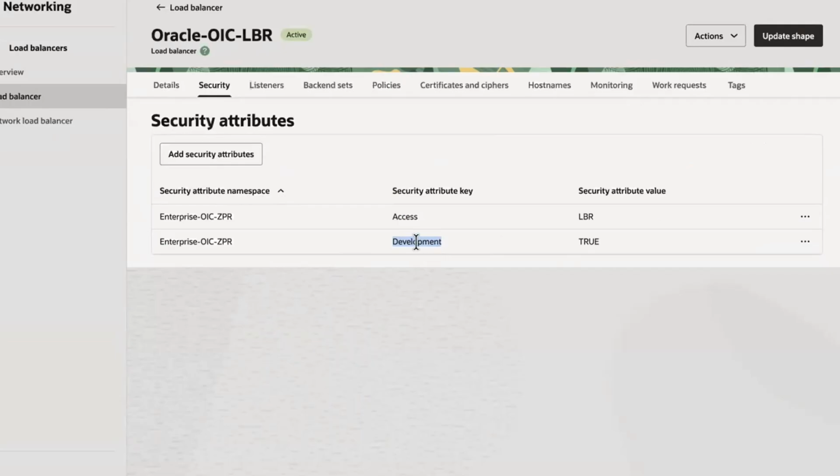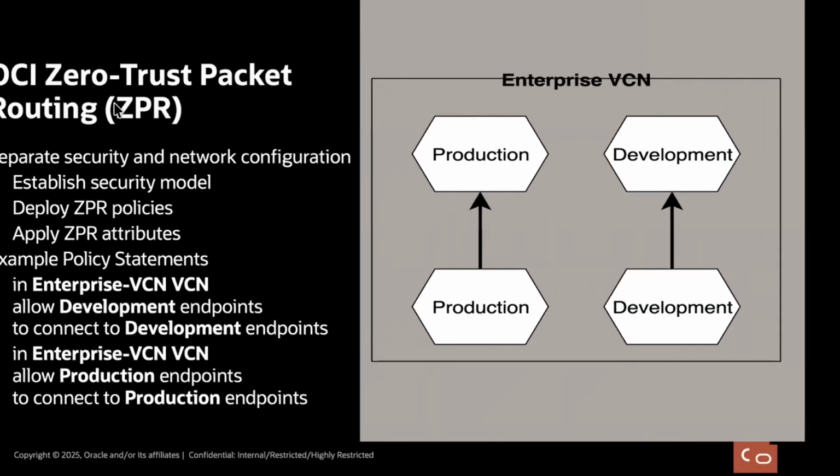So I've set the development attribute to true. It means that this load balancer won't be able to connect to anything that's got a security attribute of production. And so that's how you can make it very simple to see what the attributes are, and then tie it back to your policies.